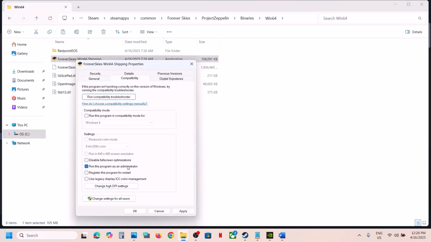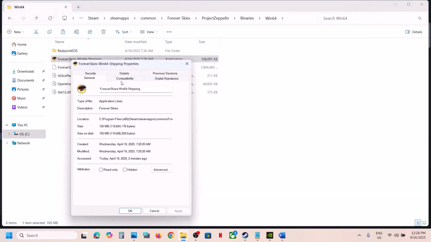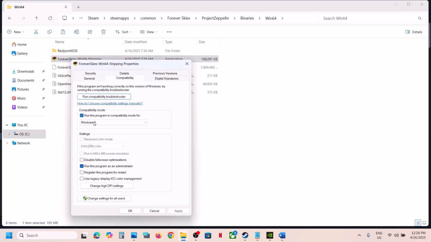the box which says run this program as an administrator, hit apply, click on OK, launch the game and then check. If that does not work, again go put a check over here, select Windows 8, hit apply, click on OK, launch the game and then check.